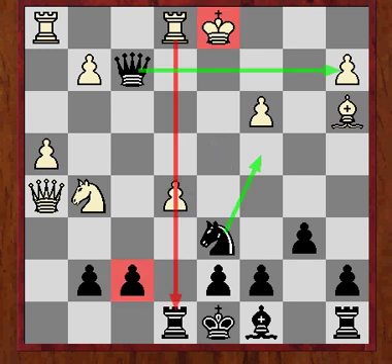And the position is probably dynamically equal. Black's up a pawn, and white's pawn structure is fragmented. Black also has potential counter-attacking chances, but white's probably got the better attacking chances, but black has a pawn. So it's dynamically equal. And this is all a lot of engine analysis I did last night.